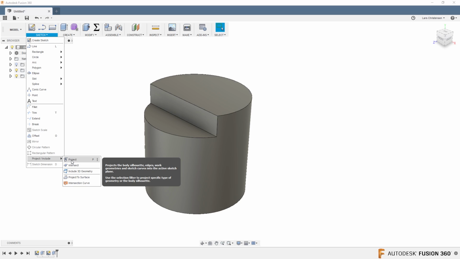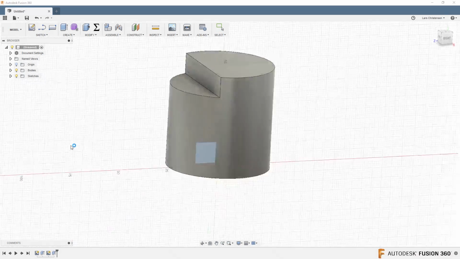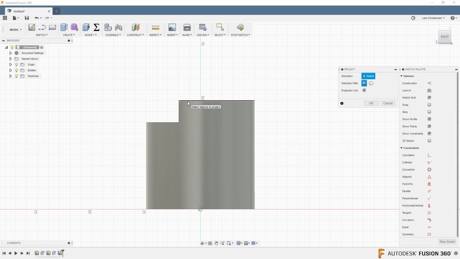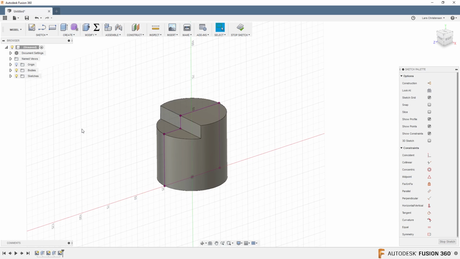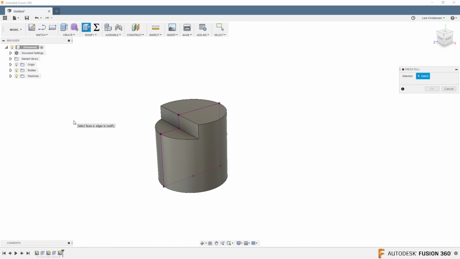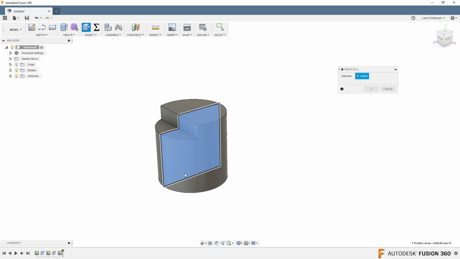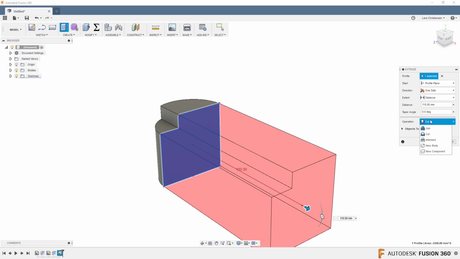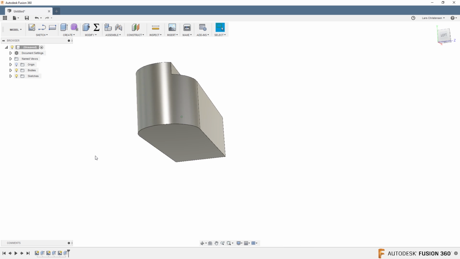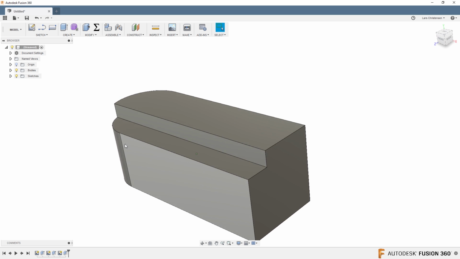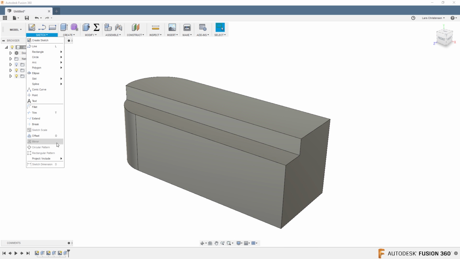Now another function within this one I've got to show you about: if I click on it and we select that same plane, you just saw me take this edge. And the selection filter, I had it on a specific entity. That means that if I select here, it will take that edge. But if you switch that over to body, and you just select the whole body, then you actually get the whole outside of that. That could actually be somewhat handy. If we hit Q, and again, hold down the left mouse button, select that profile, extrude that out, and let's do it as a join. Now I just created an interesting shape right there. Another way to do that. That, my friend, is the project.